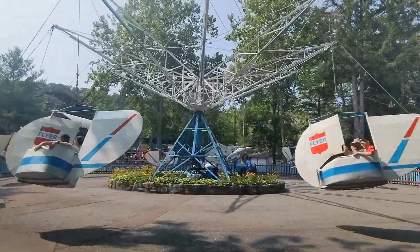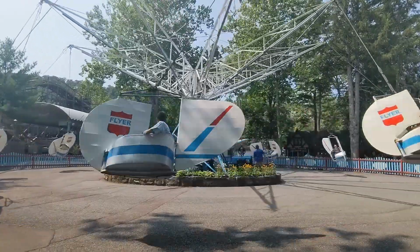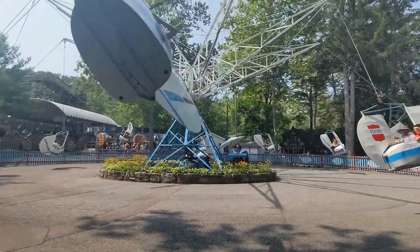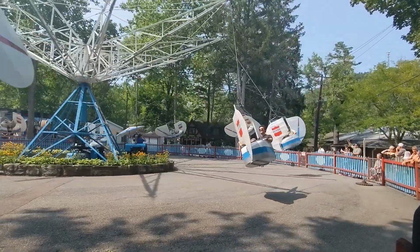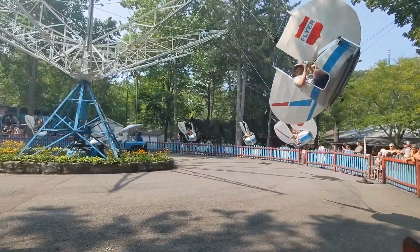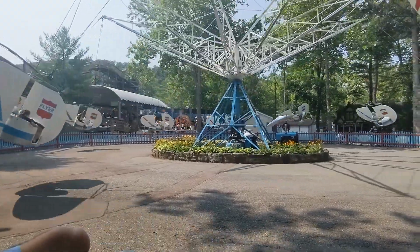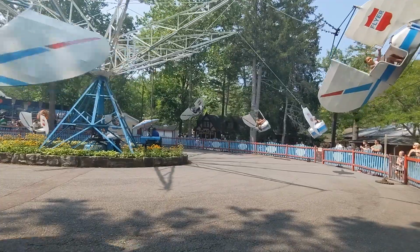Now, we can't talk about these flying scooters without mentioning snapping. Snapping refers to the sound of the cables slackening and tightening such that your car bounces along. To do this, you need to be getting the maximum height and be jerking that sail back at the right time when you come back to the ground. This is extremely fun to do and changes up the ride experience quite a bit.